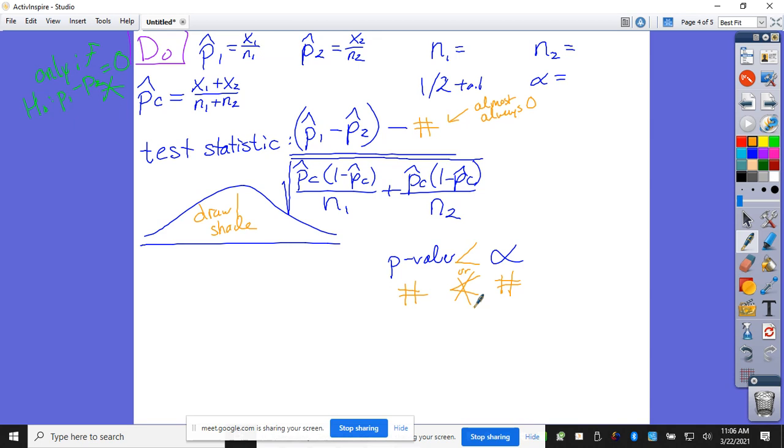I'm going to, time-wise, not conclude right now because you should be able to write it. So we reject or fail to reject the null hypothesis, which in this case would be P1 minus P2. So putting a minus there, everything else is the exact same as anything we've ever written. So you guys can conclude on your own.